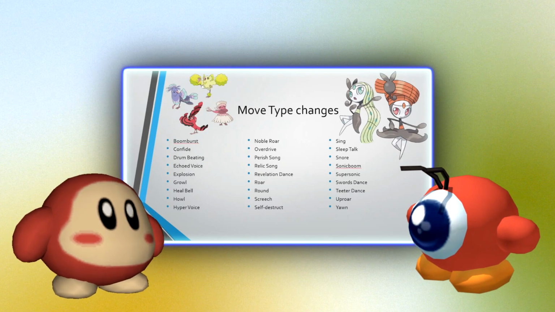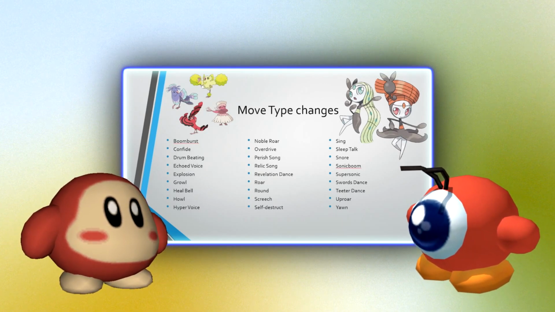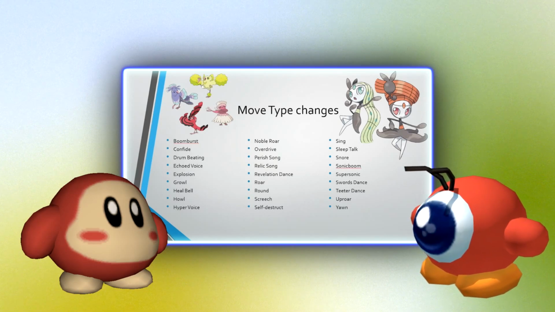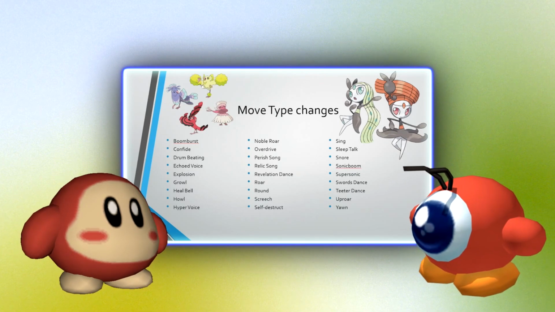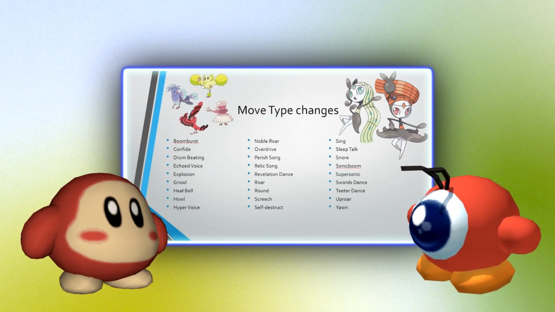I guess I get also where people come from, though. They could just add more normal type moves. Oh, for sure. They could definitely add some new stuff or make a similar kind of move, and change it here or there to make it more akin to a normal type.